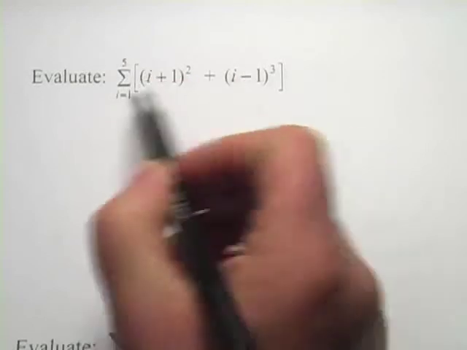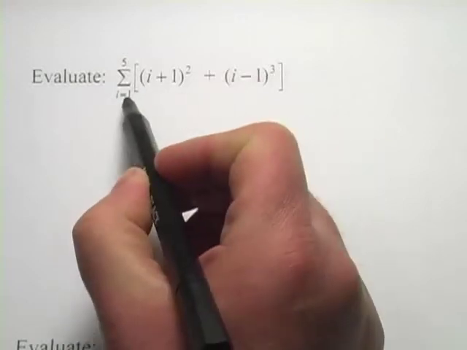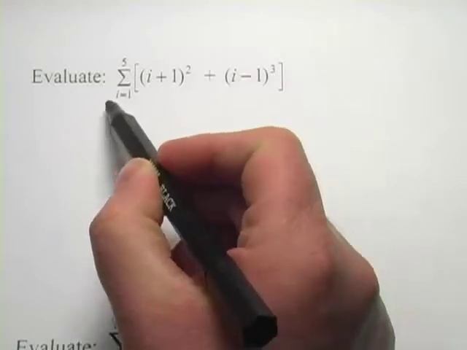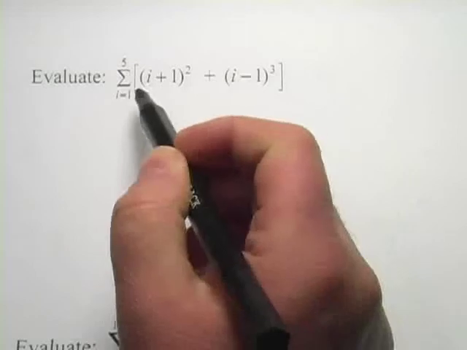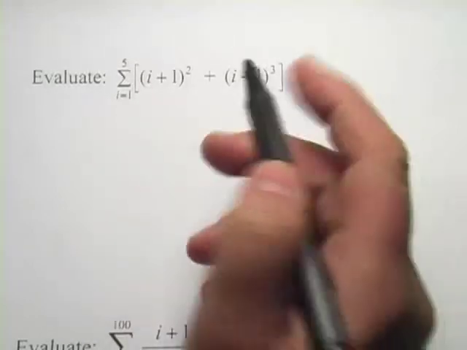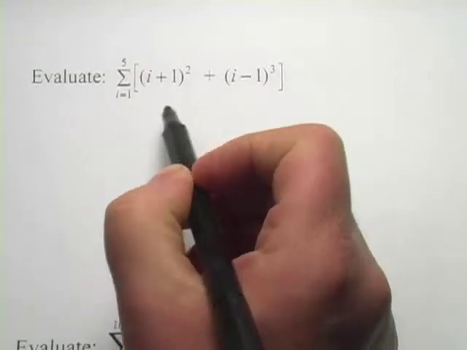And this variable i is going to increase each time. So we'll evaluate this with i is 1, and then we'll kick it up 1, so i would equal 2. We'll evaluate that again. i would equal 3, all the way up to 5, and then we sum everything. We add it all together. So there's a little bit of work involved, but there's really nothing here that should be too difficult.